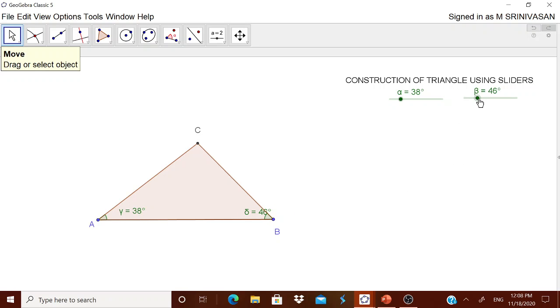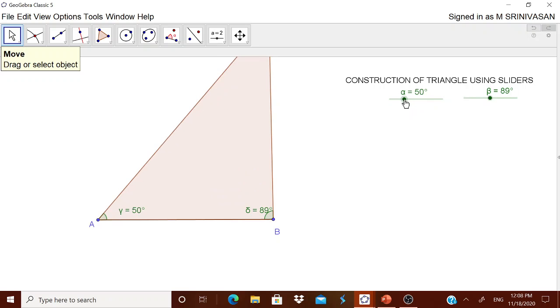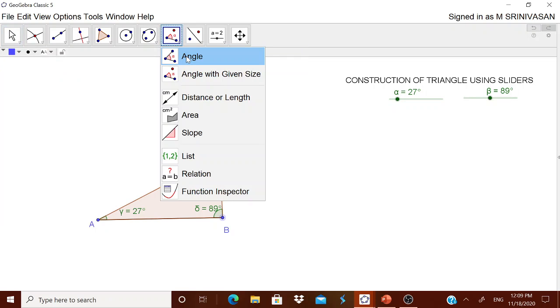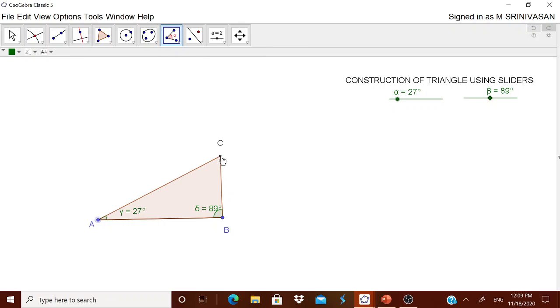Now, when I move this, you see, we are getting a triangle with those required angles. Now, you can ask the child to find the third angle by fixing alpha and beta. Here you remember, after these two are fixed, you can only change the size of the sides. You cannot change the angles, which means that you can get different similar triangles to the triangle which you have drawn. Now, you can ask the child to find the third angle also, in clockwise direction. Now they can check it.